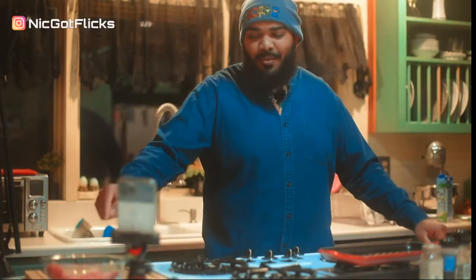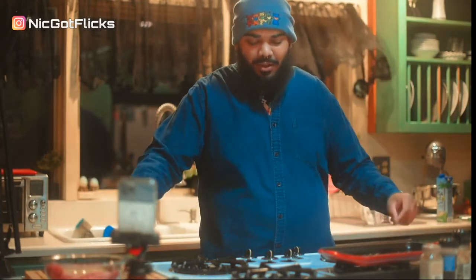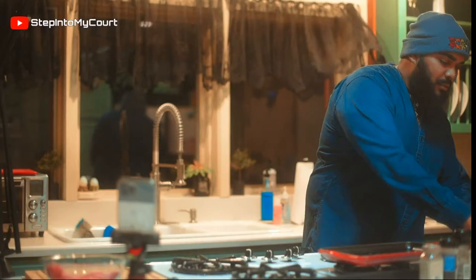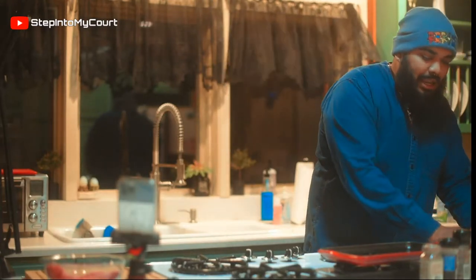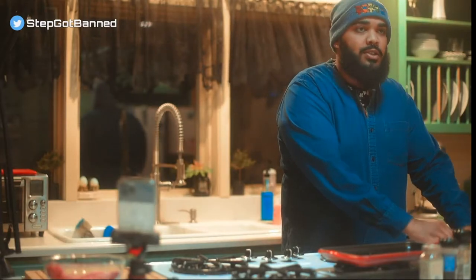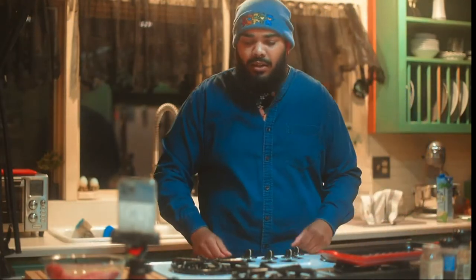So we're going to do some potato wedges, we're going to make a chopped cheese, we're going to grill some bread, we're going to grill the meat. I'm going to start off by talking about what we're putting in everything. I'm going to do the potato wedges first just because I'm popping them in the oven, and while those are in the oven we're going to get started on the chopped cheese itself.